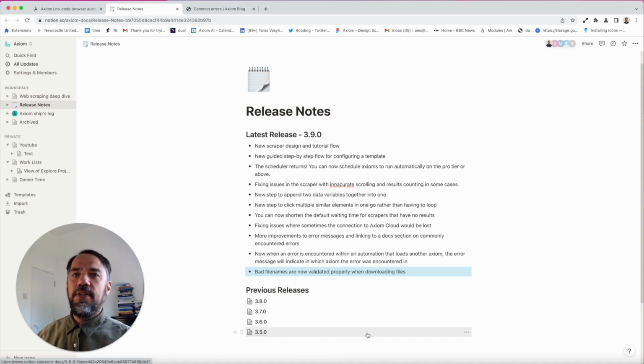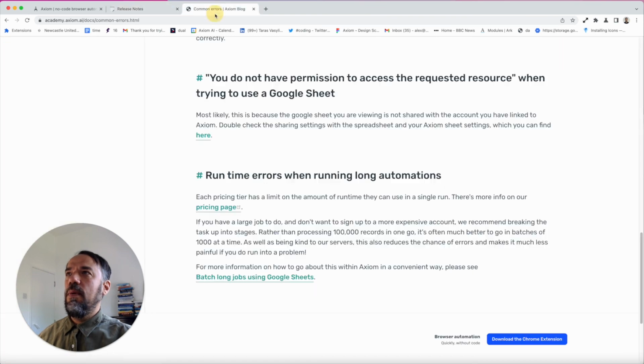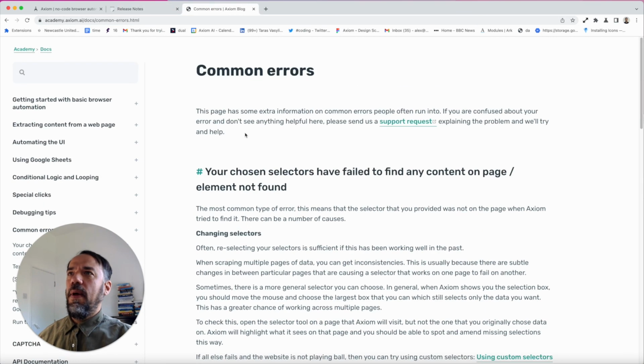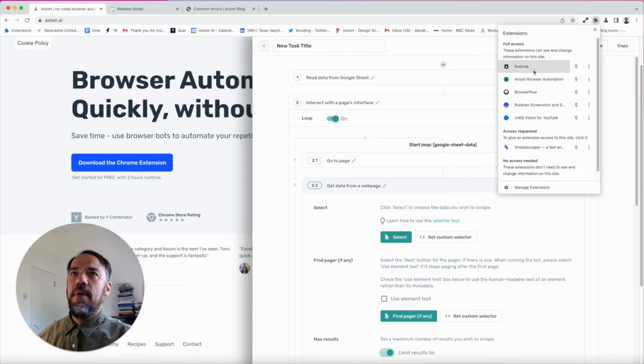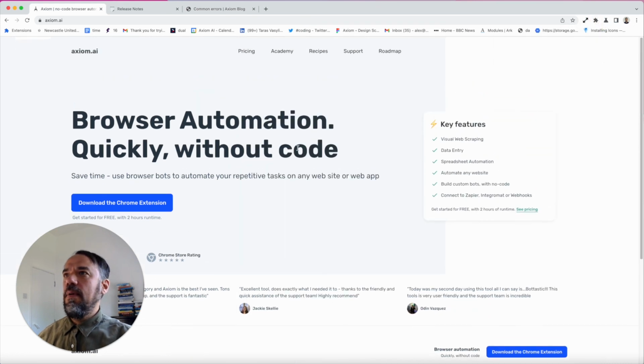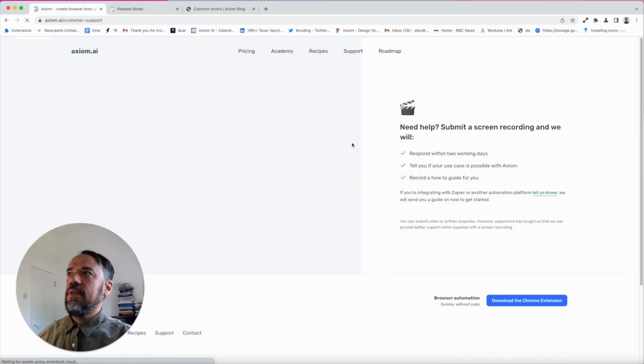Enjoy the new features, and if you've got any questions, if you need any support, as ever, please just go to our website. Let me find the page. Here we go. Just hide Axiom. Go to our website. It's Axiom/customer-support.